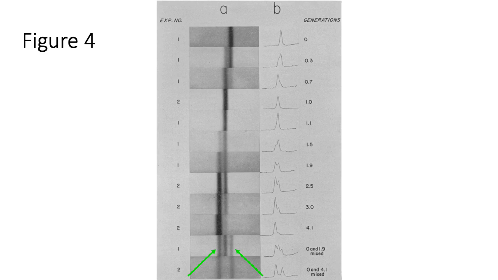So what do we see? These are different time points based on how many generations, and therefore how much replication has gone on. If you look at the numbers on the right side, that tells you how many generations. So the 0 means there has been no DNA replication yet. You just have your N15s. So that is where the N15 band is. Now if you look at the fourth row on the right side, you've got 0, 0.3, 0.7, 1.0. That is after one complete generation.